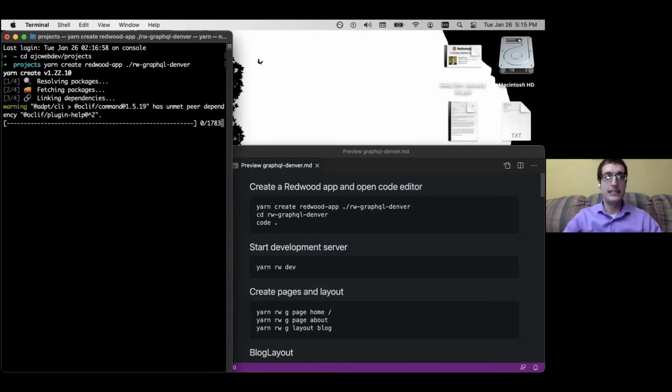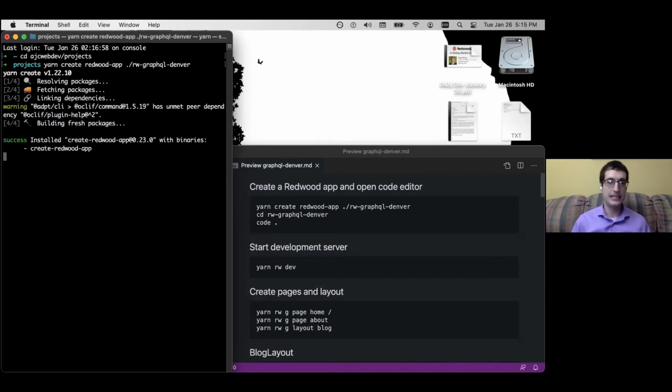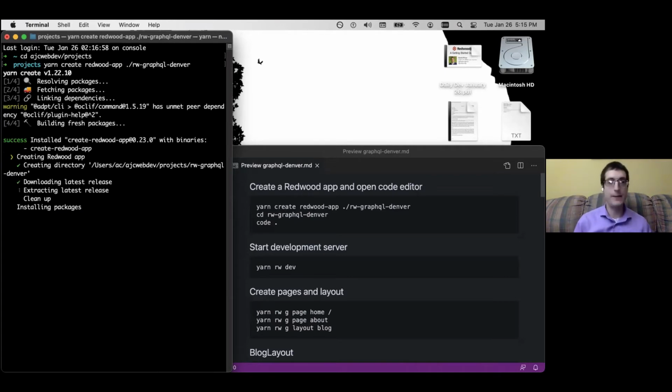And RedwoodJS is a combination of a lot of different technologies. If you've ever used something like Ruby on Rails, the idea is similar. That's a bunch of different libraries glommed together into one big integrated thing that makes it easier to work with all of them. React is your front end, and GraphQL is how your front end speaks to your back end.